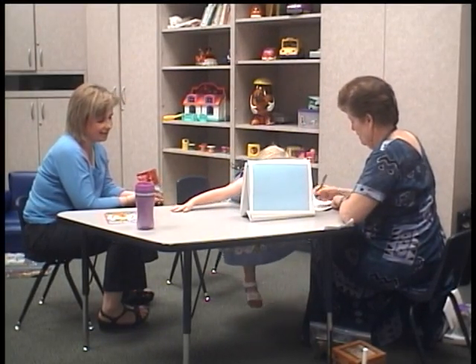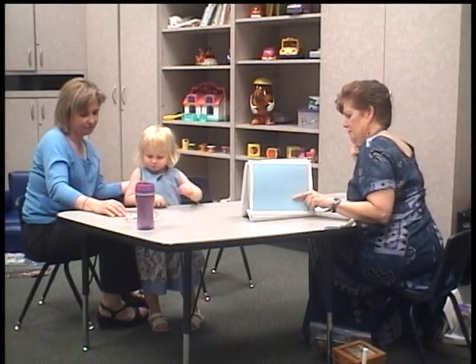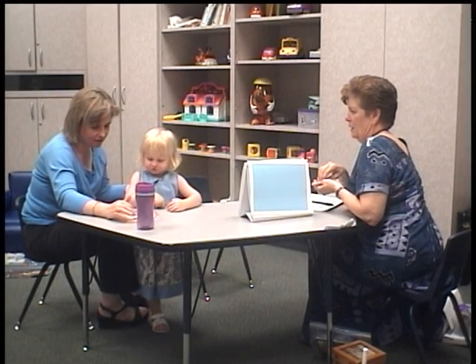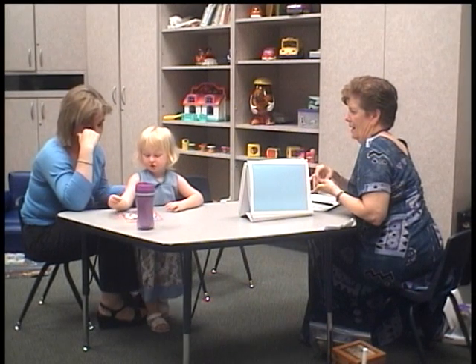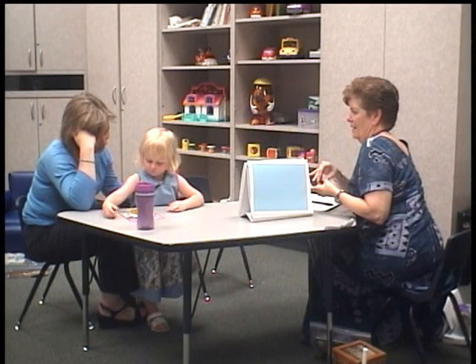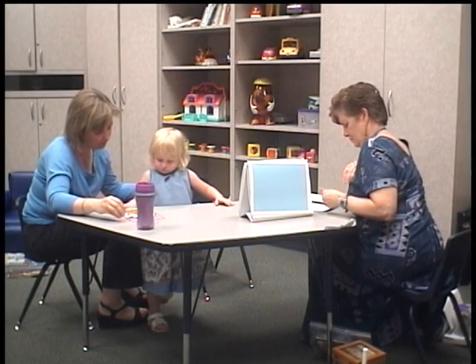All right, come on over. Put your turkey feather on. What's a turkey feather? Each of these individual ones — are these balloons? Well, they're not balloons now, they're feathers. Colorful feathers. It should be a peacock, not a turkey. Like at the zoo. Remember how the peacocks have all the colorful feathers?